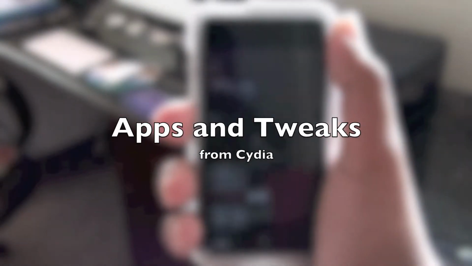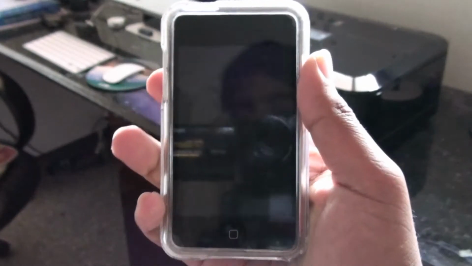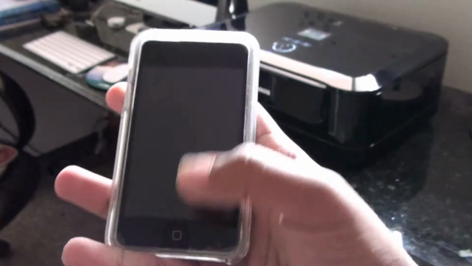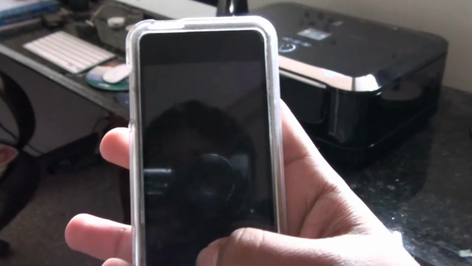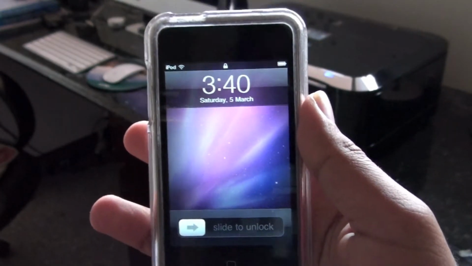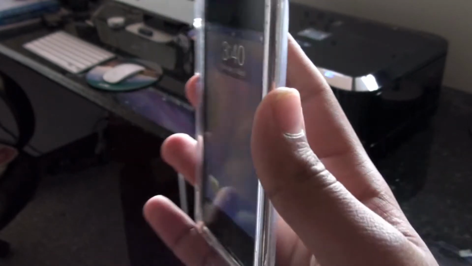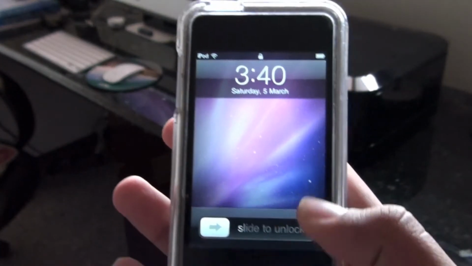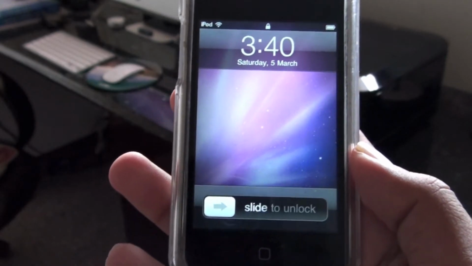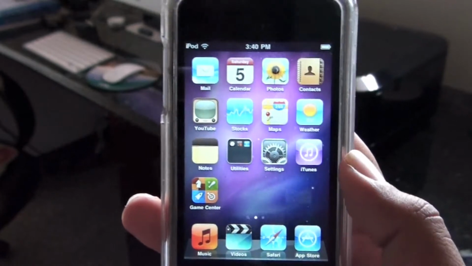Hey guys, as you may or may not know, Apple recently released the iPad 2, and along with that are planning to release iOS 4.3. Now, sadly, after 3 years they've decided to cut support for the second generation iPod Touch, so I won't be receiving that update. But nevertheless, I decided now might be a good time to try something new, and I decided to jailbreak. One of the first things I want to show you with a jailbreak is this.